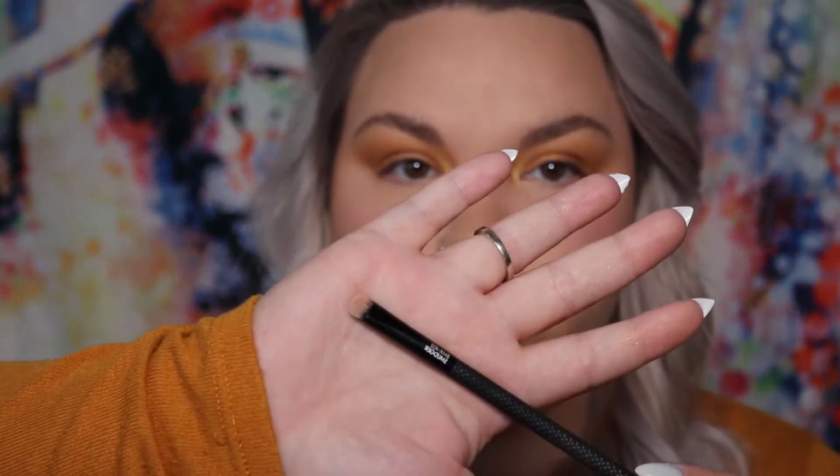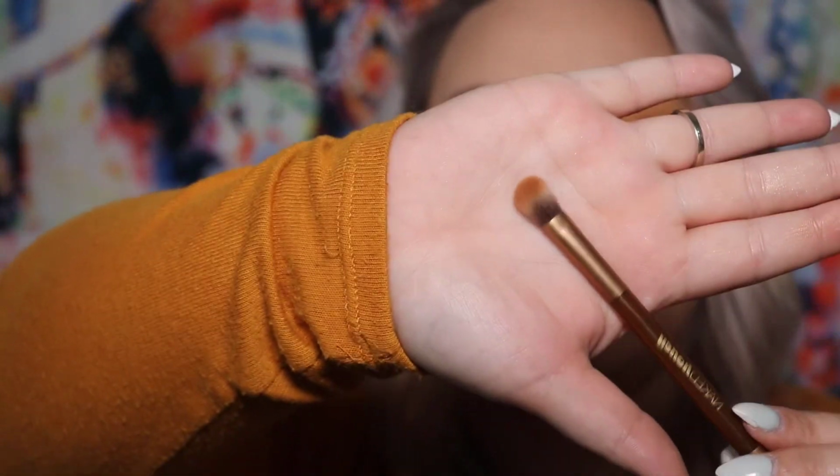Alright, and then I'm gonna take that smudger brush that we applied the shimmer to the inner corner with. I'm just gonna wipe that off, and dip into the second shade that we used, and I'm going to stamp that along the lower lash line. Not really stamping, I am kind of smudging. And then I'm gonna go in with the brush that's actually in the palette, the fluffy end, and dip into Swarm, which was the first shade, and blow that bottom lash line out. Just like that, just to tie it all together. It's not super strong, but it just ties it all together.